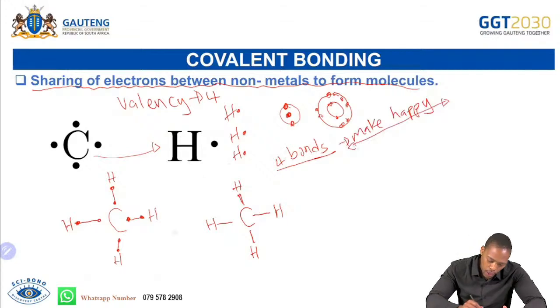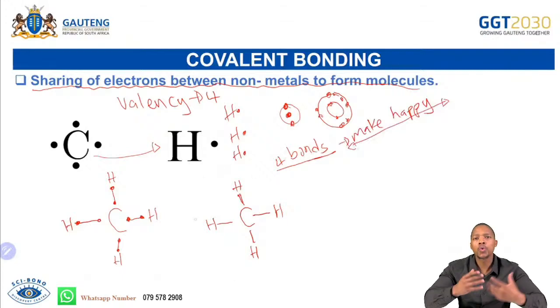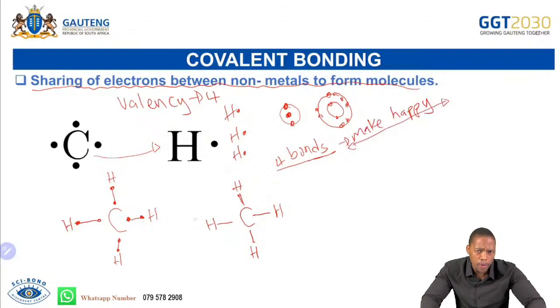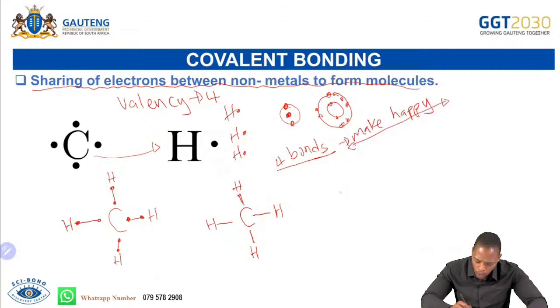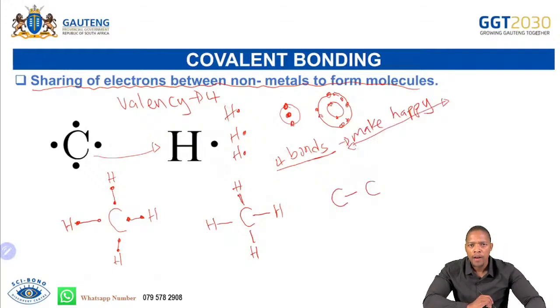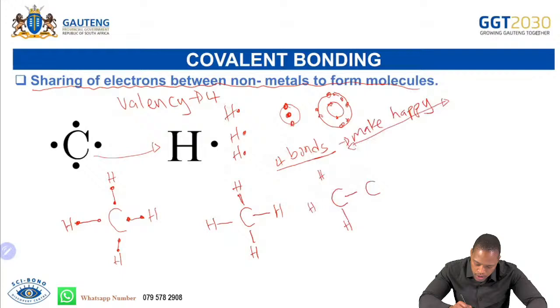Right. Now, this carbon that has bonded with hydrogen doesn't mean that hydrogen is the only thing that carbon can bond with. Carbon can actually call other carbons and say, instead of me calling 3 hydrogens, why don't I call another carbon? So once I have another carbon, I am going to share a bond with this carbon. Then how many hydrogens do I need? Because already he has a bond here, and he needs 4 to be happy, he now only needs 3 hydrogens.